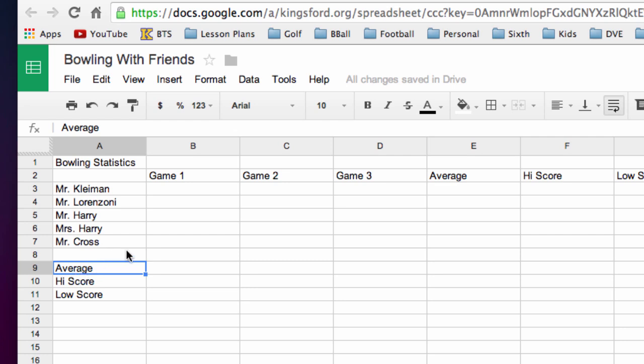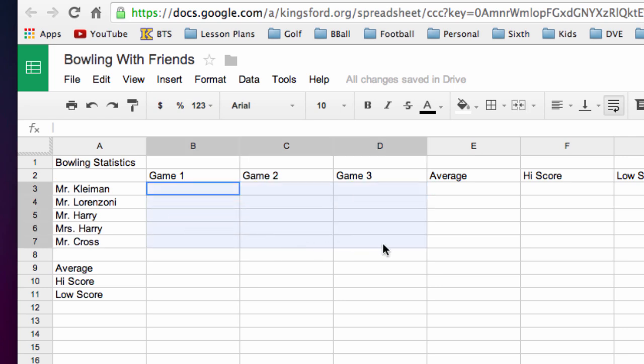All right, now your job is to fill in each bowler with a score, and all we're doing is filling in this little block right here. And your numbers do not have to match mine, right? But make up some fictitious scores for each of your bowlers. Do that now, and then when you come back, we should be able to compare notes and then teach you how to start doing the calculations.